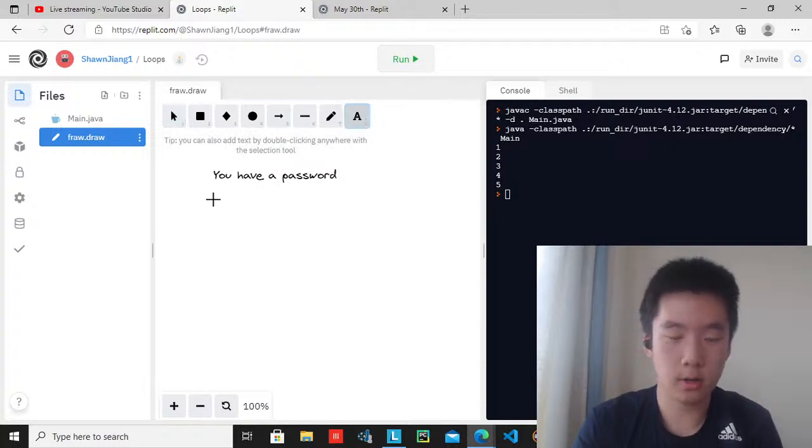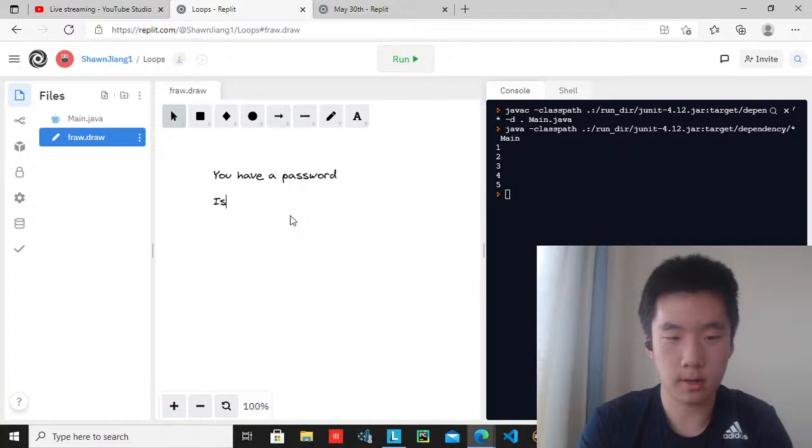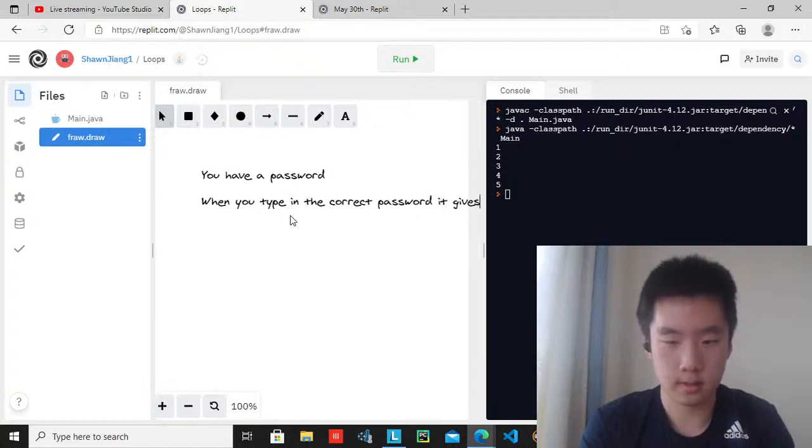And so our goal is to make it so that when you type in the correct password, it gives you access.